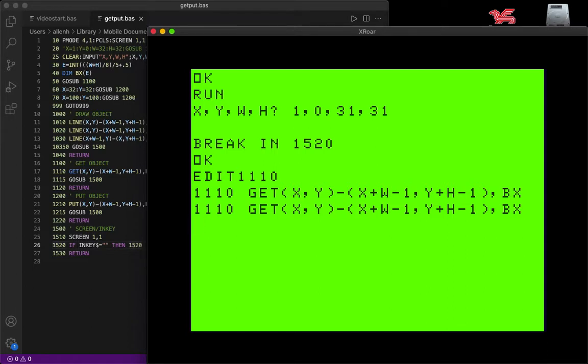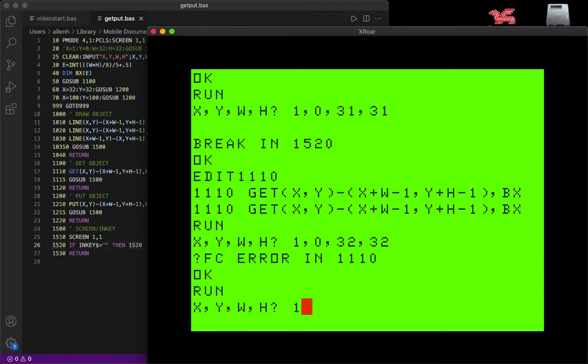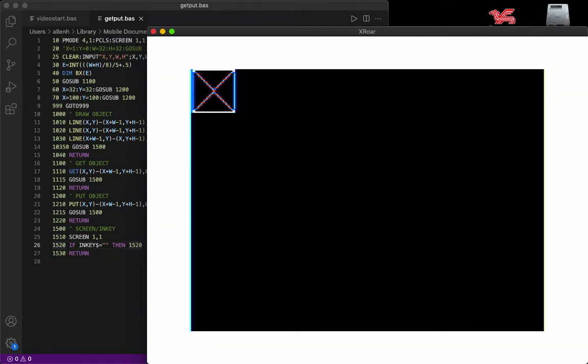Or rather, you can get something even if it's not on a byte boundary without using comma G. 1 comma 0, 32 comma 32, that won't work. 1 comma 0, 31 comma 32, it does work. Why? Because we're starting at pixel 1 and going all the way over to the 32nd pixel. But when you put it, that's when it has problems.